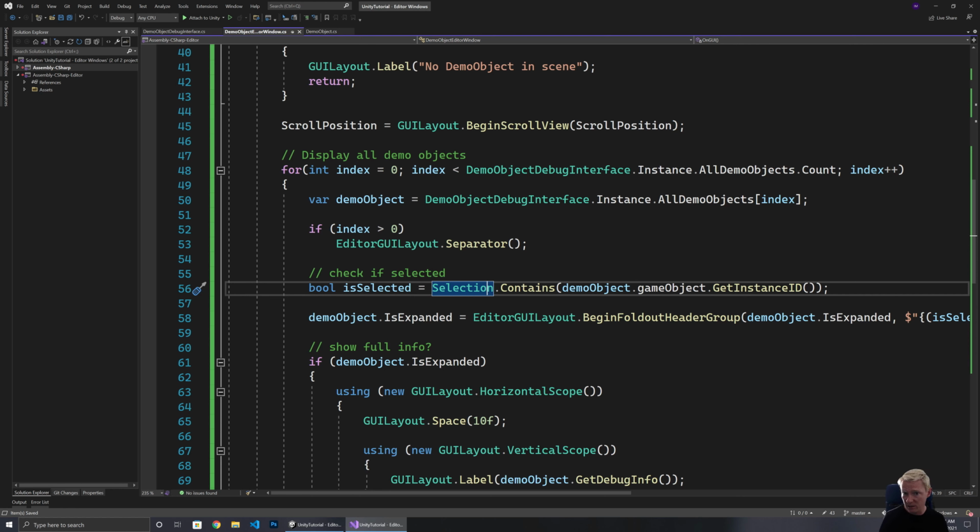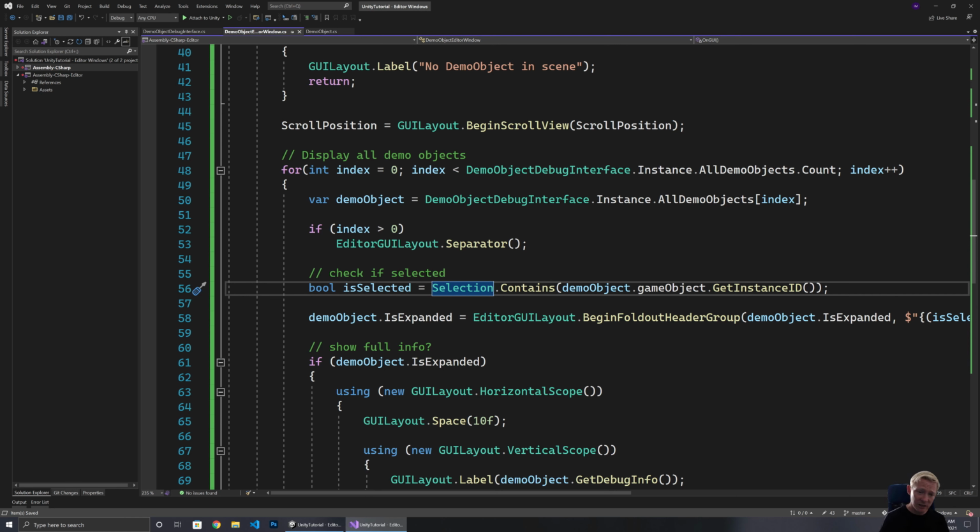So dive on in with stuff like editor windows. Think about use cases where you might want to be working with them. They're particularly handy for stuff where you're wanting to see information from multiple sources at the one point in time, possibly be editing that information. So you could edit multiple sets of scriptable objects or prefabs or things like that. Could be an interface for adjusting a database that you might have. Really handy for inspecting things at runtime where you've got a lot of different ones. So keep that in mind.